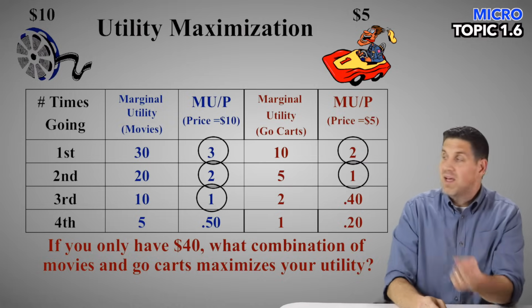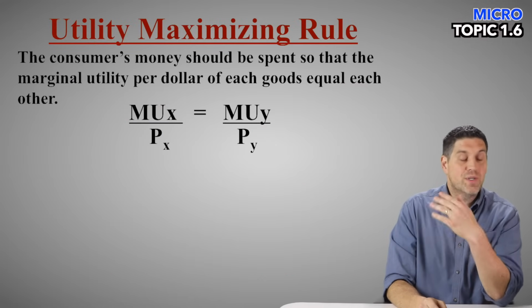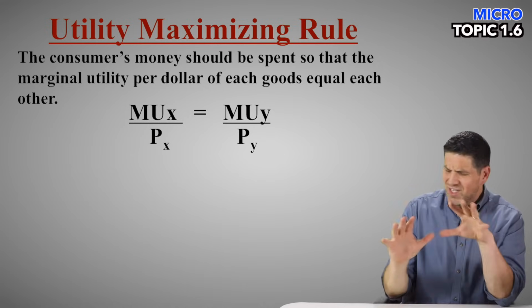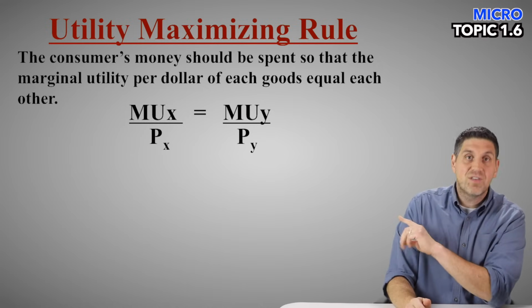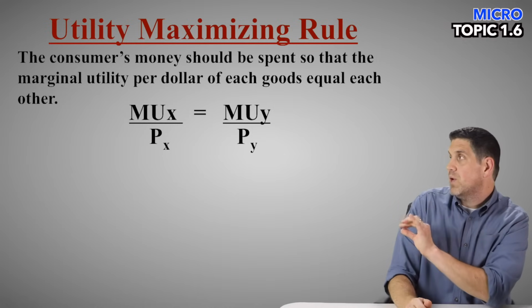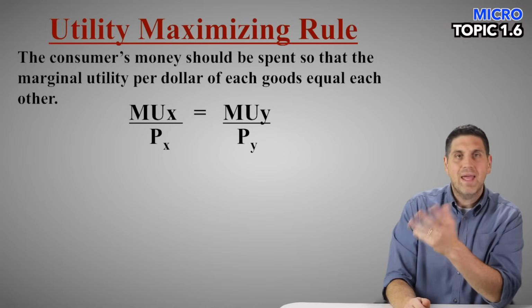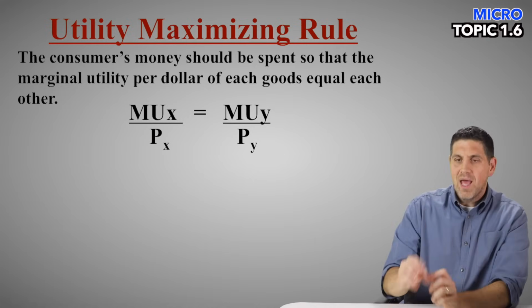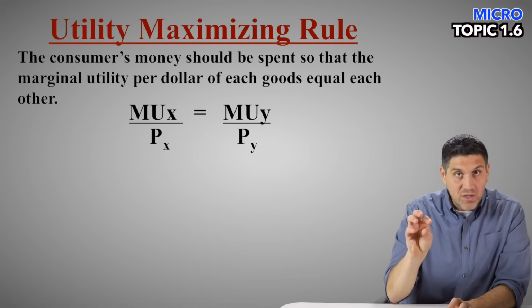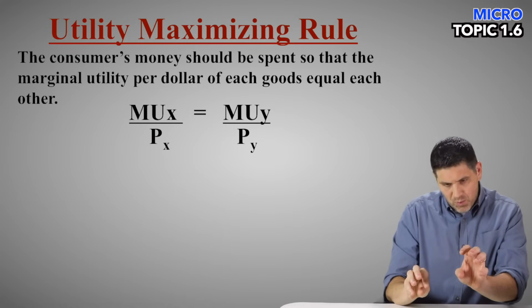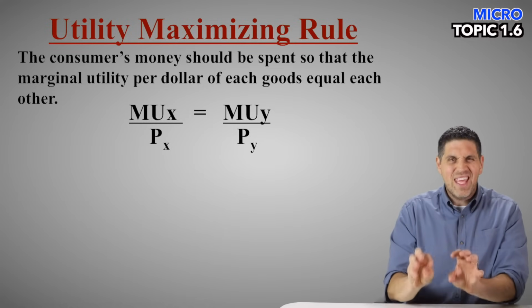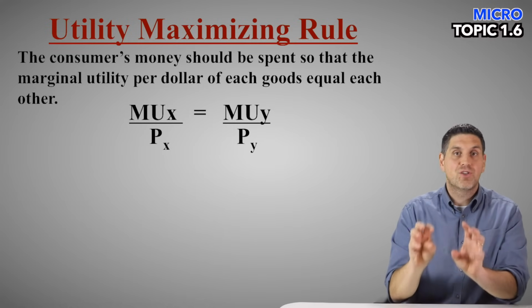And that's the whole idea of this equation. This right here is the utility maximizing rule. It looks confusing and difficult, but it's not. It's just the marginal utility for good X divided by the price of good X until it equals the marginal utility for good Y divided by the price of Y. Basically, this is the idea of: buy this one first if it gives you the most satisfaction per dollar spent until it falls, so it hits this one, and then do this one, and eventually they equal each other. That's when you're gonna maximize your total utility.